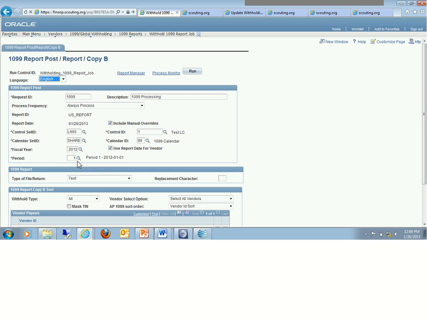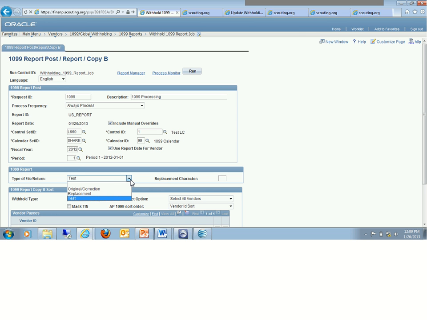So after we've entered all that information, we're going to go down to the 1099 Report ribbon and take a look at our options under the Type and File Return drop-down. Mine is set for test.